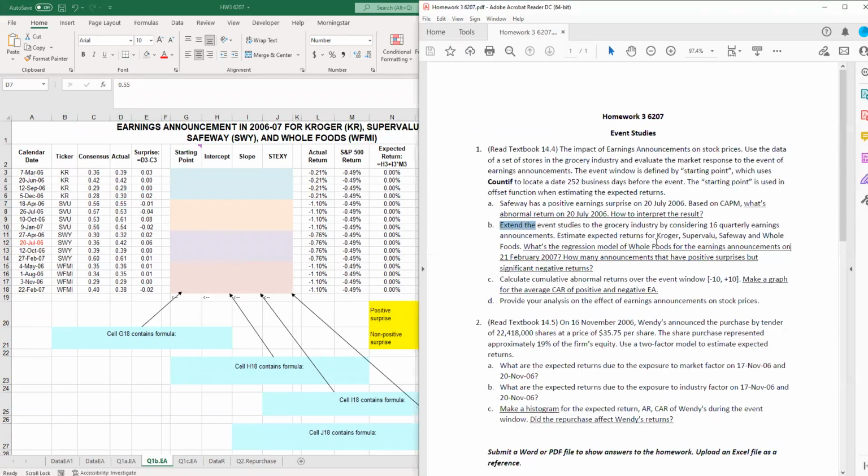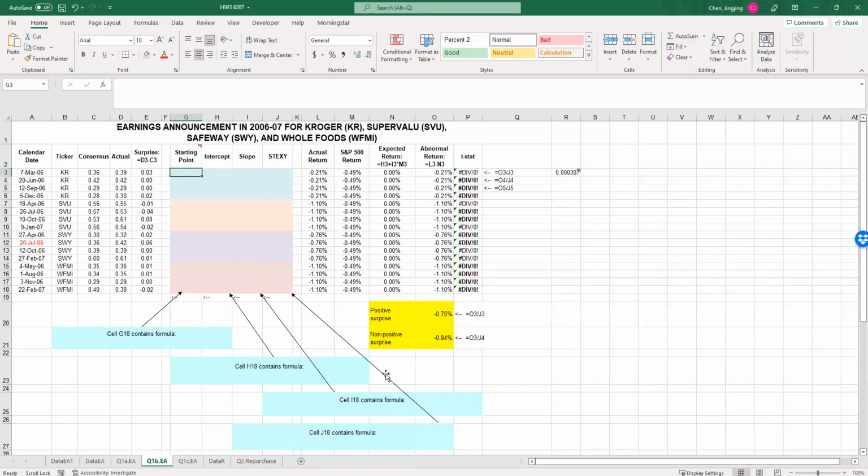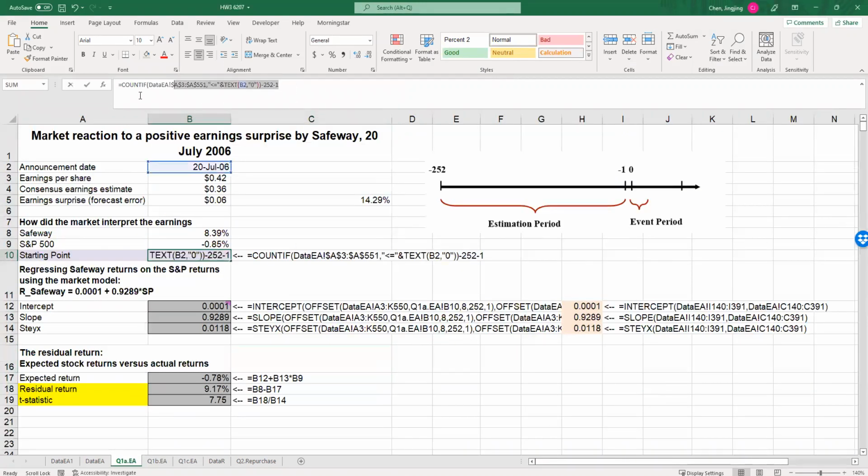Now we'll just repeat the process. We already know how to do it for just one firm and one announcement. We just need to extend our event study to different firms with different announcements. The starting point is nothing, copy in the formula here.